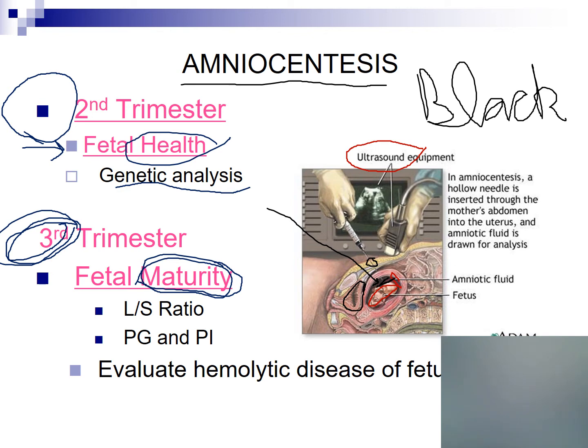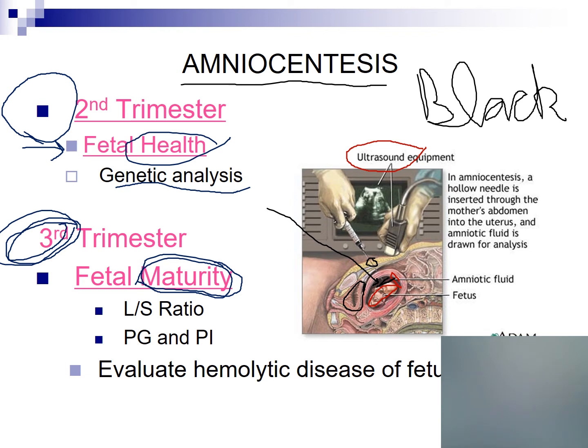So you can see how it would be very important for patient teaching for you to know how long it took for each one of those to get back. Because if you told a mom for fetal maturity that it's going to take 2 weeks to get back, they're really not going to understand that. And if you tell a mom or parents who are waiting for their second trimester genetic analysis that it will be back in an hour and it's 2 weeks, you've caused them probably a great deal of angst. So the time frame of receiving the results is very important. Again, the results would be shared with the patient by the healthcare provider unless the registered nurse has been instructed to share them with the patient.